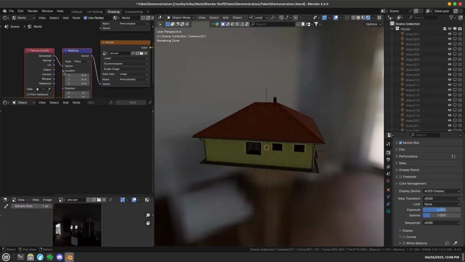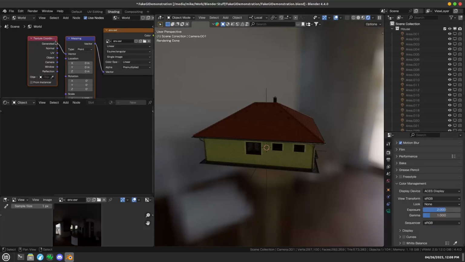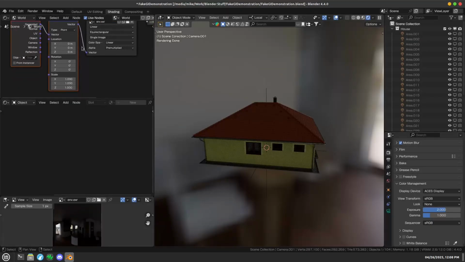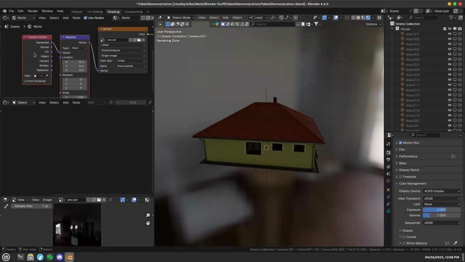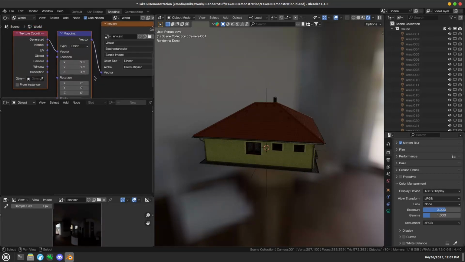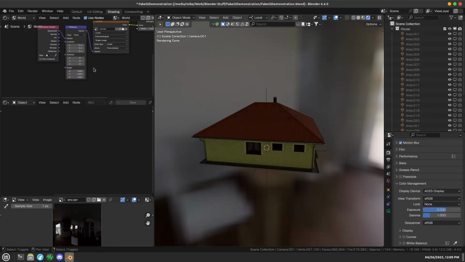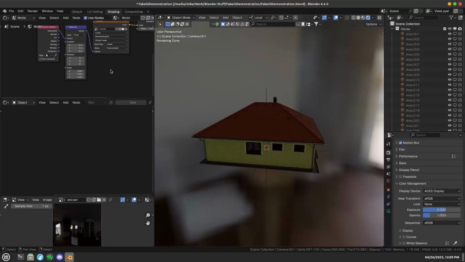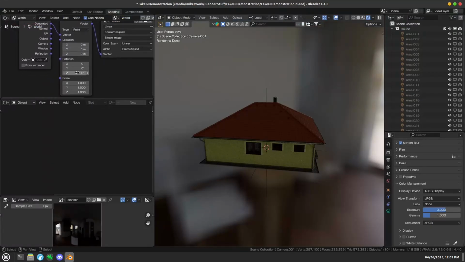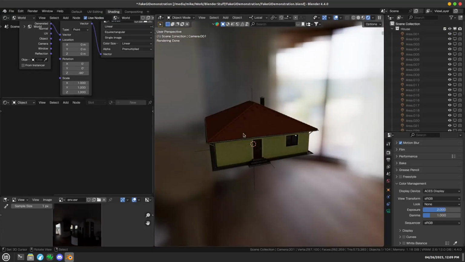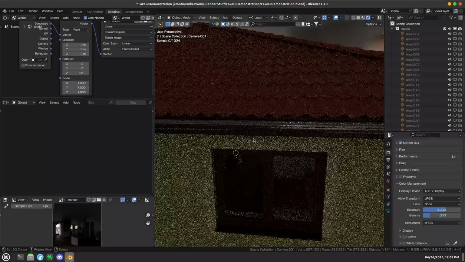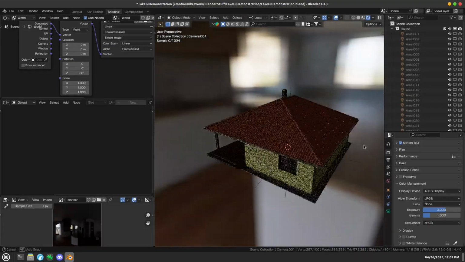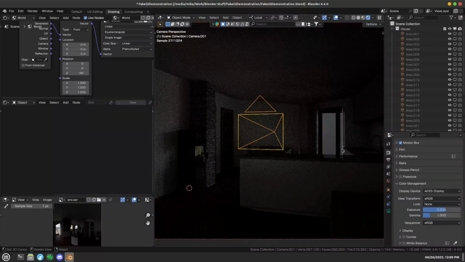So I'm using Node Wrangler, and I just hit Control T to assign a mapping node and texture coordinates to this, but to set those up, you just go input, texture coordinate, and then vector mapping. We're just going to rotate this by negative 90 degrees, and that should be lining up with our scene.